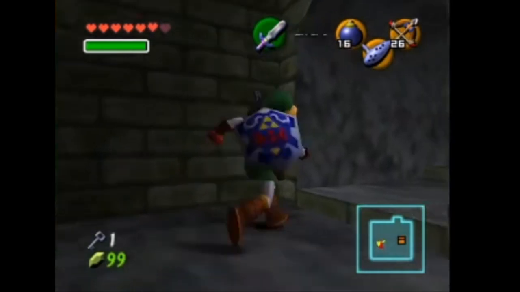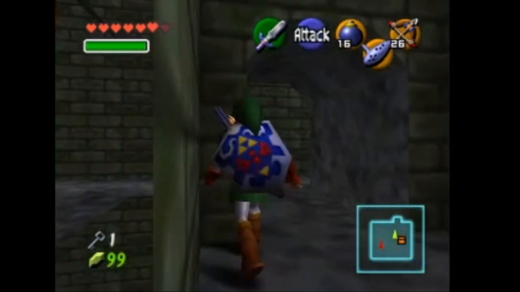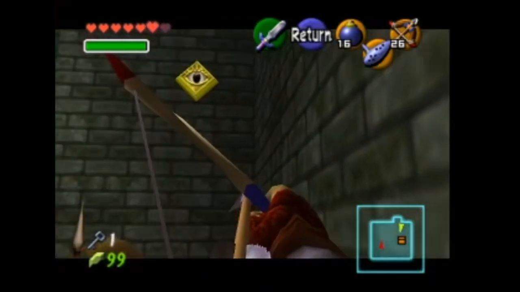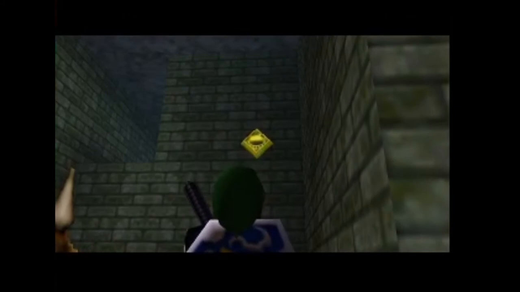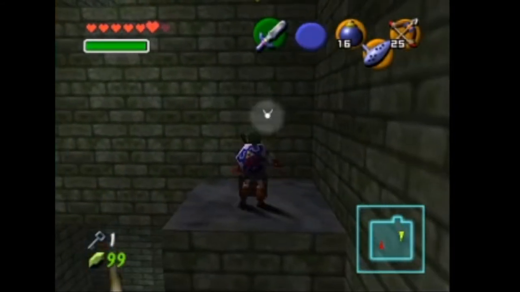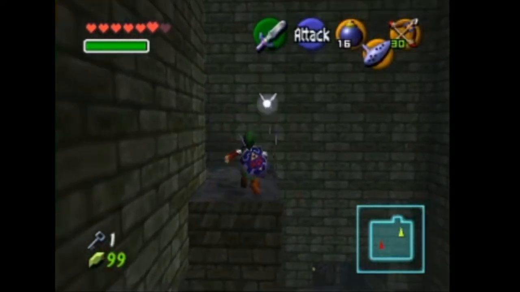As you can see on the map, there is a treasure chest over here. This is, if you remember, I mentioned the eye is over here. And to be honest, this is just going to give me some arrows, but I'm here, might as well get them. So now I'm filled up on arrows.